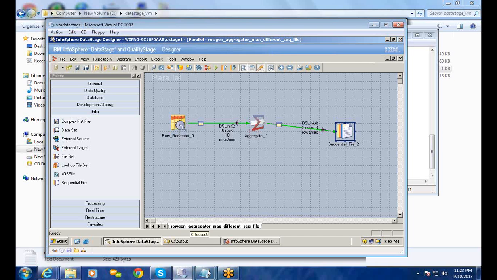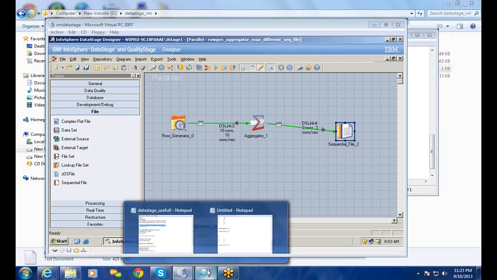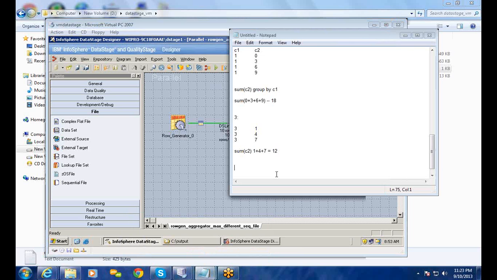So what does maximum mean? Let me show one example in the notepad so that when you look at the output, it will be clear. For example, this grouping part is the same. Let us take this example here. Group value is 3. So within this 3, if you calculate the maximum of C2, which means the maximum of 1, 4, 7, because the C2 column is the calculation column, 7 is going to be the output.